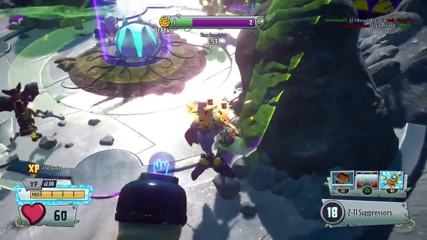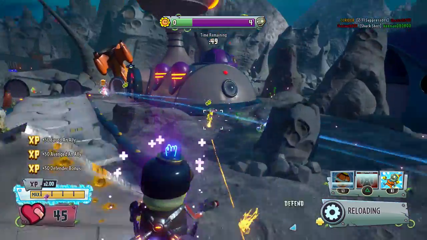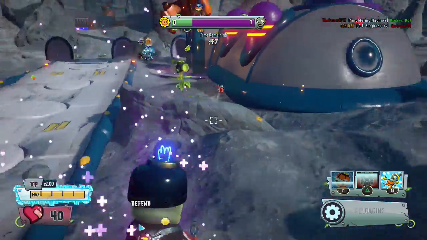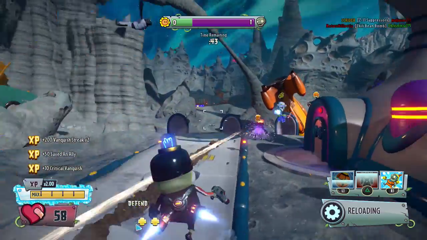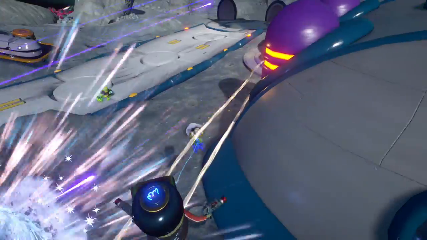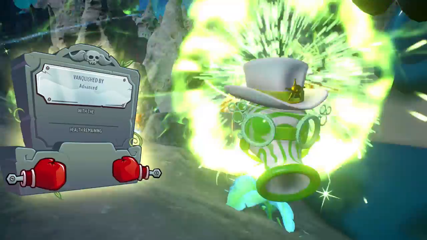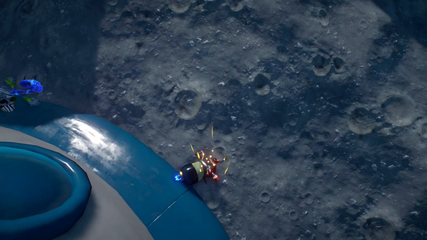Oh, this guy didn't see me, but I see him. I really love the Z7 Imp. He is so much fun to play, and it's just so easy to rack up vanquishes with him. That's why we got top vanquisher last round. And we also got first strike, but that was actually with the normal imp, which isn't a bad class on its own too, so pretty darn cool. I'm dying a lot though. I didn't say I was playing well. I just happen to get top vanquisher.